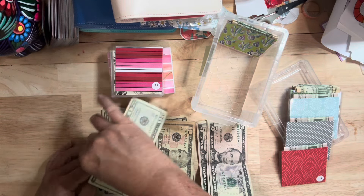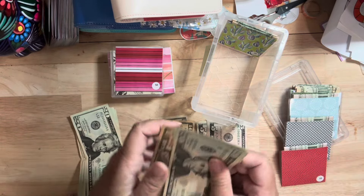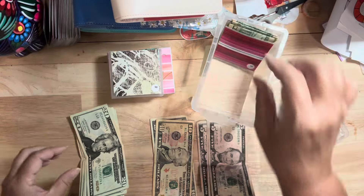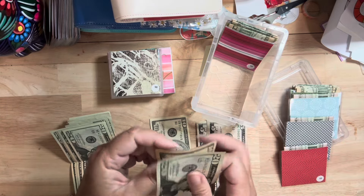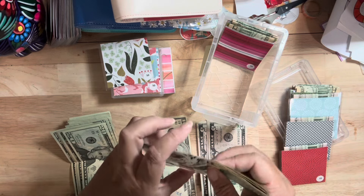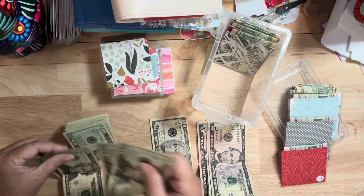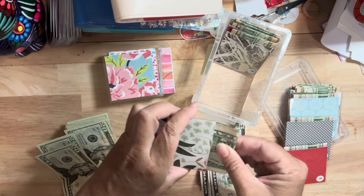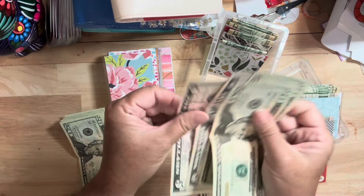Okay, so here's all my twenties. What I'm going to do is make fifties. So 20, 40, plus a 10 makes 50 — and there you go. These envelopes are available in my Etsy shop. You can order them blank, you can number them one to 100. I would always suggest letting me go ahead and number these some way for you, even though you don't have to do what's on the envelope. Here's another 50: 20, 40, five — 50.